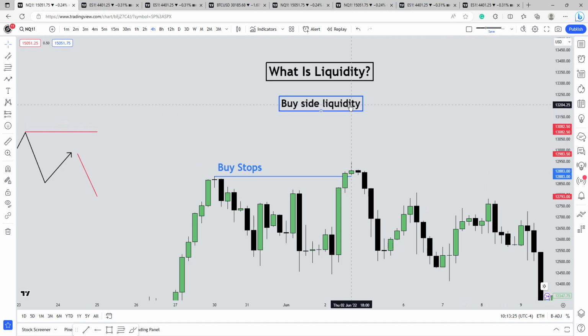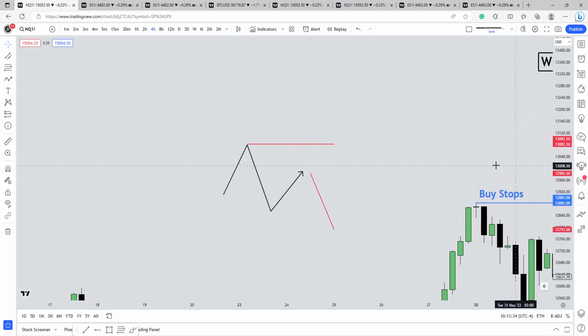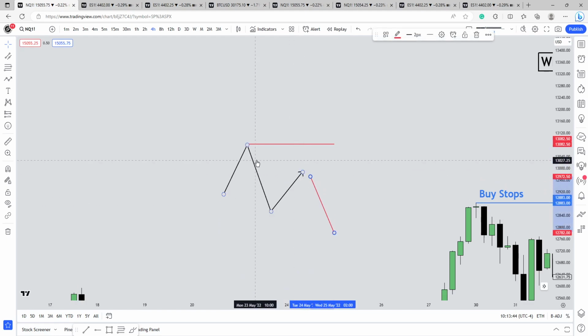What is buy-side liquidity? To understand what buy-side liquidity is, we need to understand what everyone else is thinking, more specifically retail traders. If we get a sharp move down in the market, followed by a retracement back upwards, what are retail traders thinking? Well, they're thinking that this could maybe be a rising wedge pattern, or a bear flag, or maybe a retracement into some fib levels before doing what?